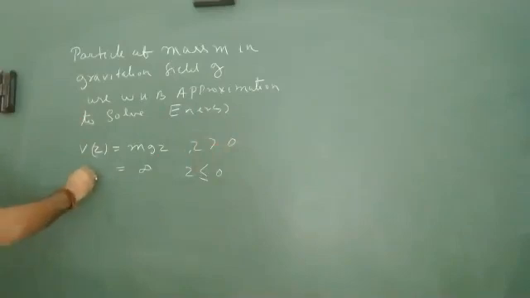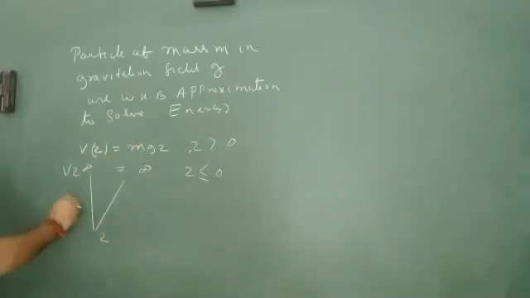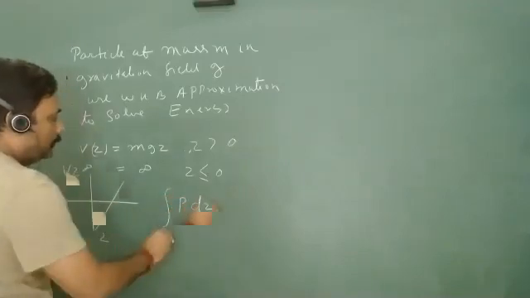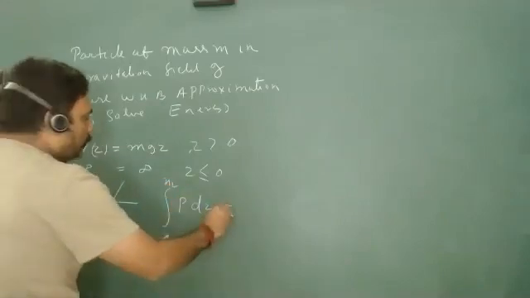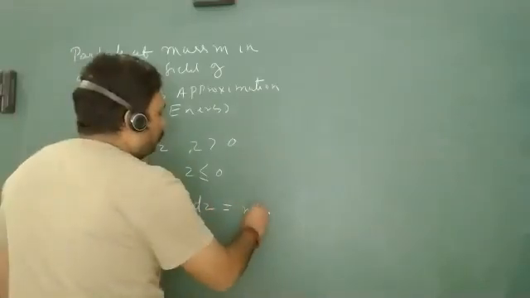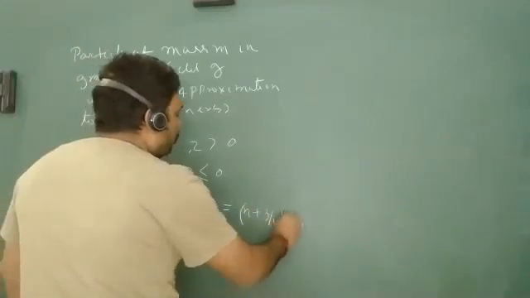So which type of potential is there? This is a wonderful potential. Straight line potential, mgz. So we are talking about V(z) versus z. Here is infinity, and this will be the straight line mgz. So we have to use this WKB approximation to solve this problem. What will be the WKB approximation? You have to go for the integral of p(z) dz from x1 to x2, where one side is rigid and the other side is very smooth, so we go for (n plus 3 by 4) pi h cut.